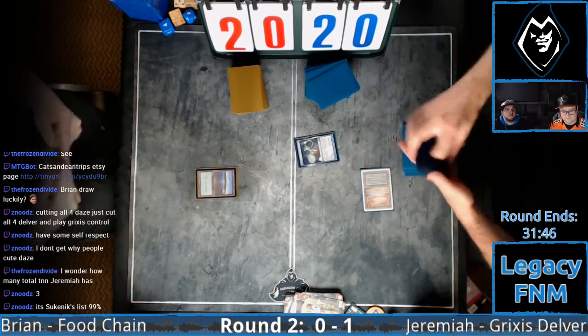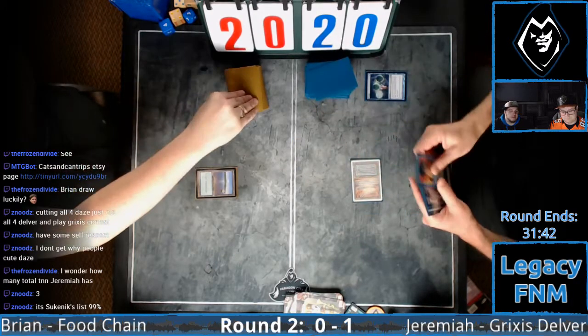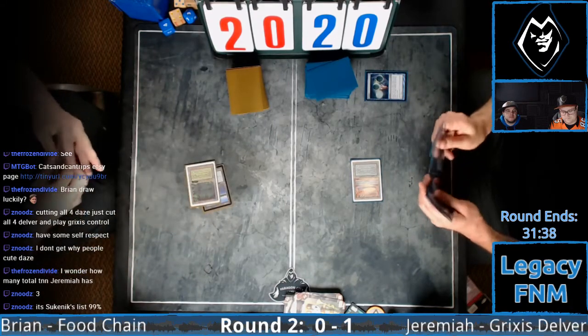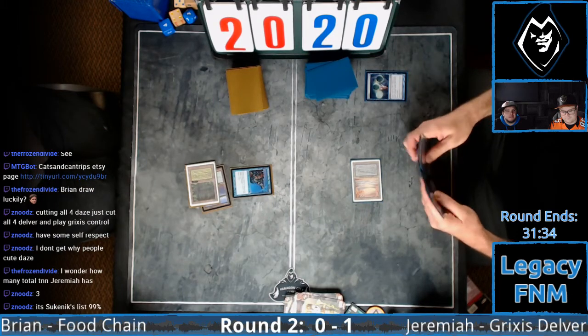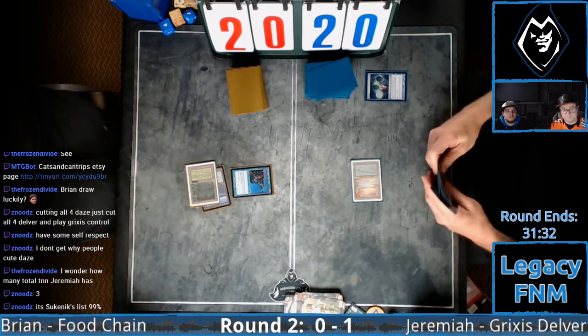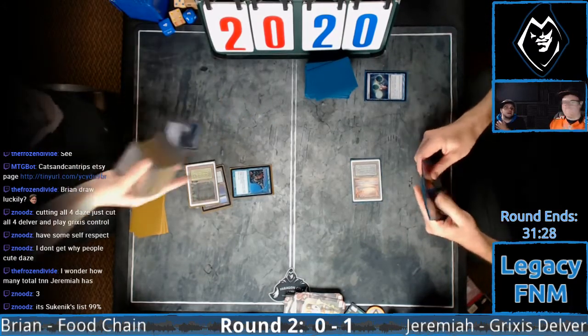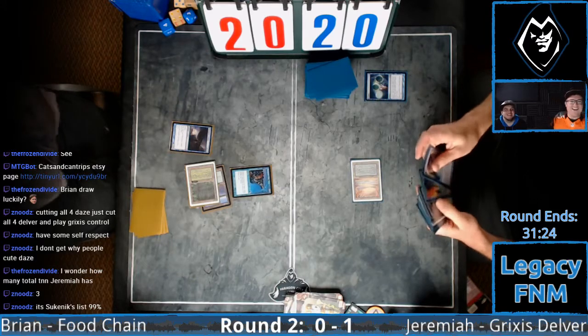Ponder shows Force of Will, Lightning Bolt, and a land, and Jeremiah's going to take that Force of Will to hand. Brian attempting to cast Manipulate Fate here. And it resolves. Wow. We can hear him from outside. He goes, hooray! Cast Manipulate Fate.